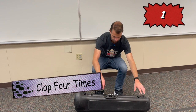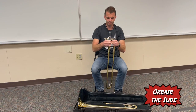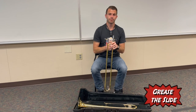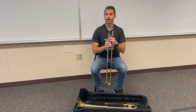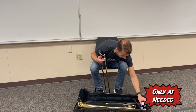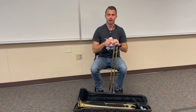So now let's go over some maintenance items. The first thing we're going to learn is how to grease our trombone slide. When you're playing and finding that your trombone slide does not move very well or very quickly, you're going to need to put some slide grease on here to make it move faster. This is not a daily thing — you only need to do it as needed. So look for your trombone slide grease, which is going to be different than the tuning slide grease. Just make sure you have the right one — it should say on the lid.